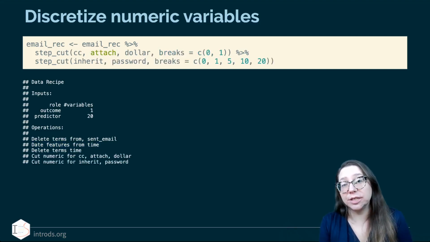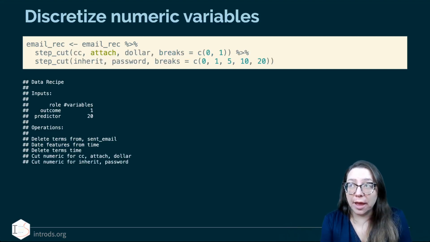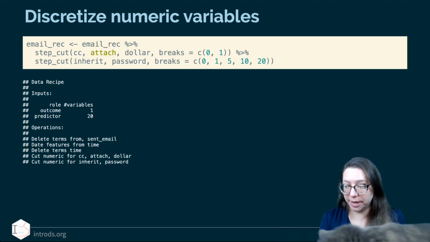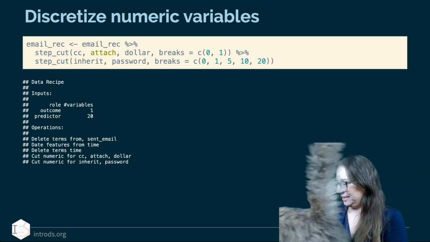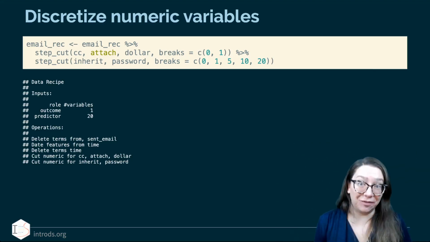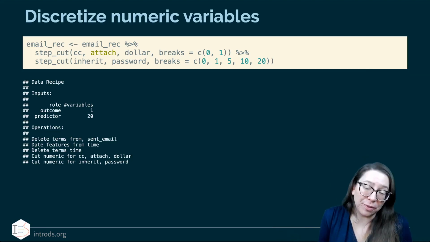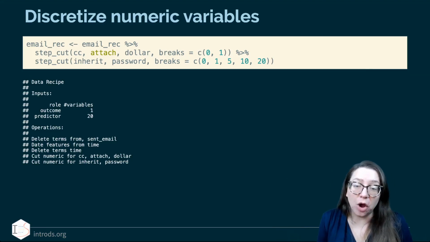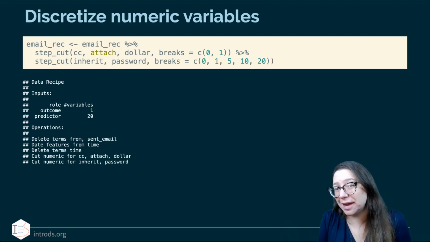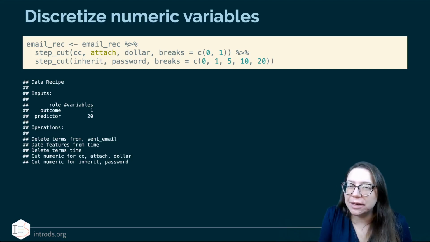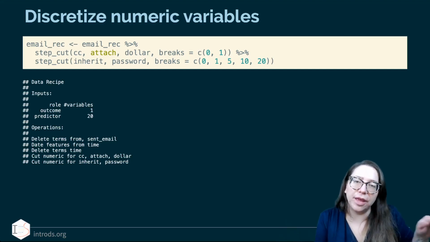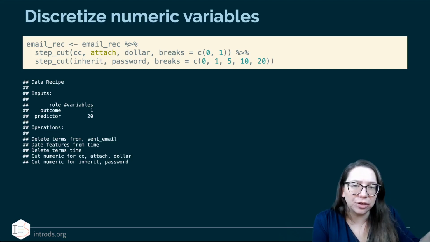We might also discretize numeric variables. Whether you choose to do that really depends on the nature of your data. In general, turning numerical data into categorical data might be losing information, which you may not want to do. You might actually want to capture all of the information that's available to you. But sometimes you might have data where you have lots of zeros and ones, for example, and then all the others are extremely right skewed data.